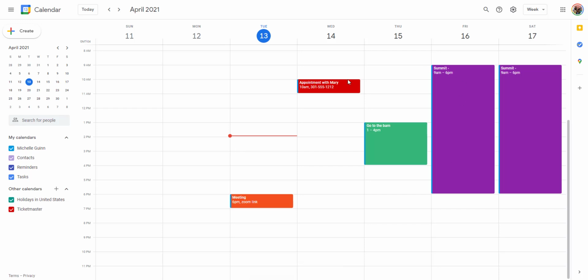Okay, so these are the basics of how to use your calendar. I highly encourage you to add everything on your calendar, whether it's a personal thing, whether it's an hour that you want to spend with your kids, whether it's make a phone call, follow up with this person or that person, having to go on Facebook and add new posts to your business page, anything that you have, any kind of task, appointment, thing that you need to schedule time in your day.